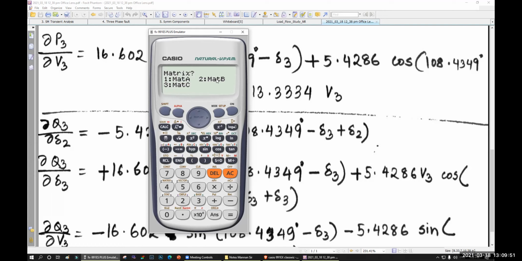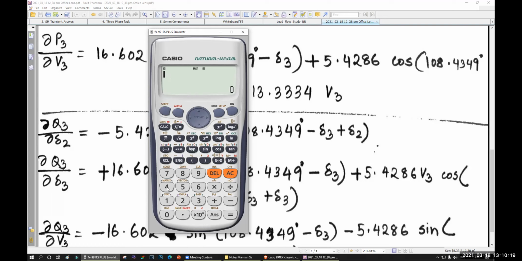Now go to matrix B. Got my point? What is your matrix B now? Column. This is your M and N, right? Column and row. 1 into 3, right? Where is 1 into 3? Go down. Here is 1 into 3. Can you see that? Click 1. No, this is not the one. We made a mistake. This should be 3 by 1. So go AC.